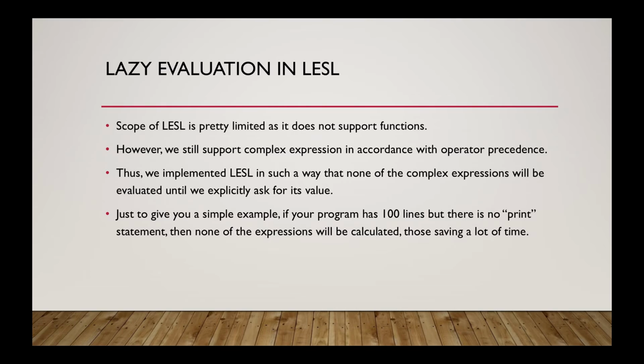So just to give you an example, if our program has 100 lines and there is no print statement in our program, that is, the value is not being asked for explicitly, then none of those expressions will be evaluated, and we'll just skip that evaluation, thus saving a lot of runtime for us and our program. So the next slide, which I'm going to show you in a bit, will talk about a specific example of lazy evaluation in our particular programming language, and let's see how we have handled it.